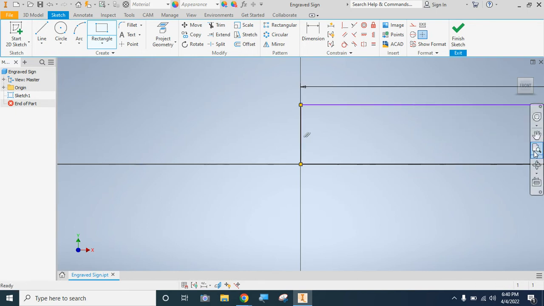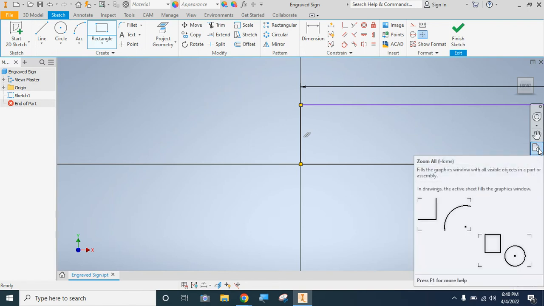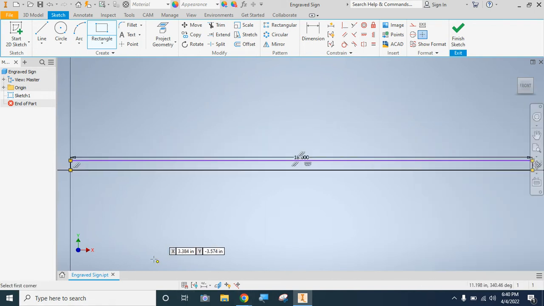All right. So it made an 18 by 5 inch, I hope, box, but I can't see it because it's extending out the side of my screen. I'm going to come over here to this bar. This is called my nav bar. And I'm going to hit this magnifying glass that's holding over a sheet of paper. That's called Zoom All. And that will show me that I've got an 18-inch long object. But I must have goofed something up because I don't see a height listed here. And I wish I could say that was on purpose, but it wasn't.